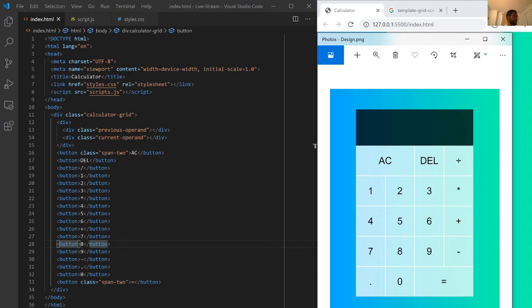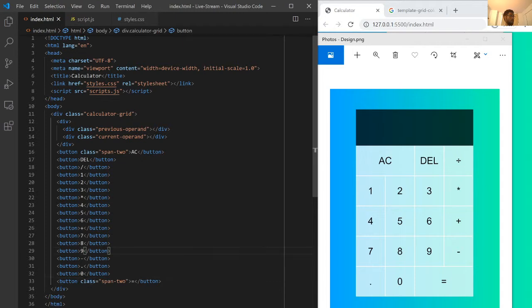Okay, I think that looks better. My screen's a lot smaller now. Okay, that's better. Yeah, I can see that. Okay, nice.